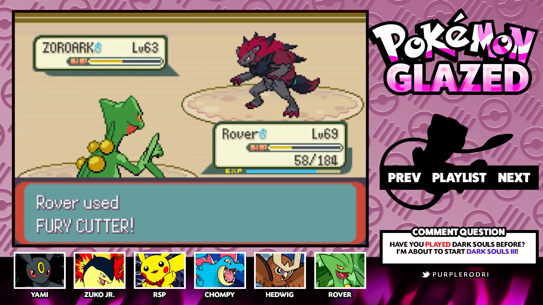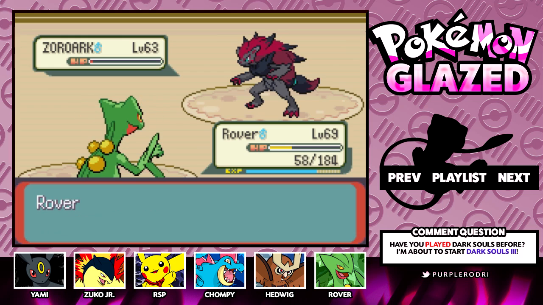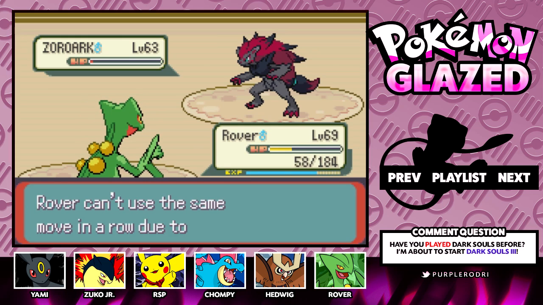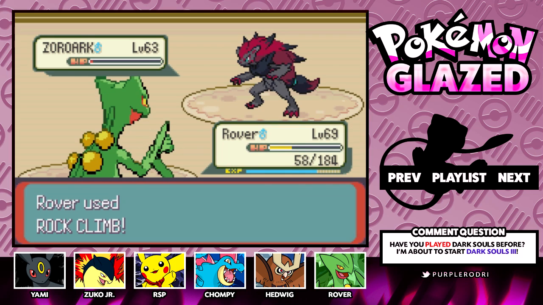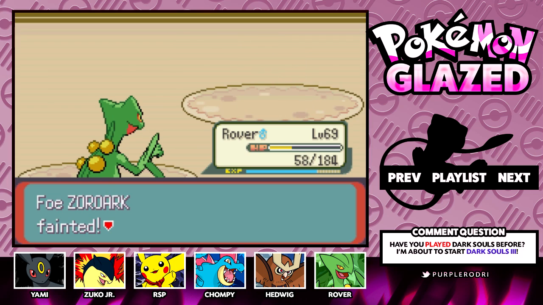Let's go for another Fury Cutter, though. I'm so glad that at least one of our Pokemon has this move, because it's definitely helped us out quite a bit. If it wasn't for having Fury Cutter, this battle could have gone a completely different way. Okay, I totally forgot we can't use that, so let's go for the Rock Climb. That's going to take down the Zoroark, and very nice.